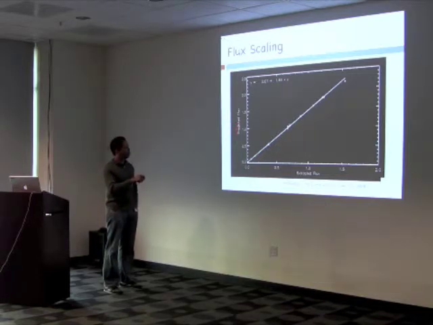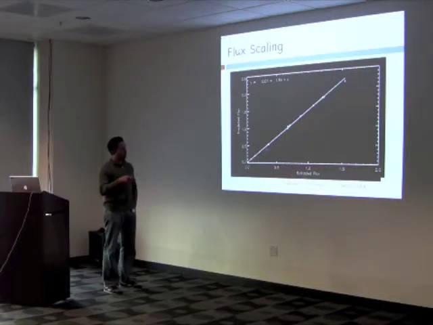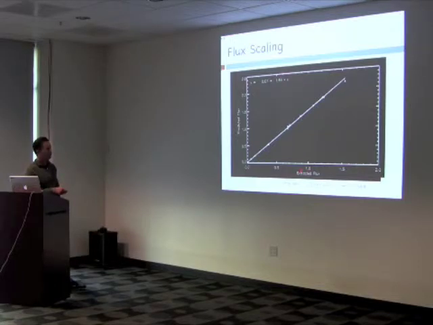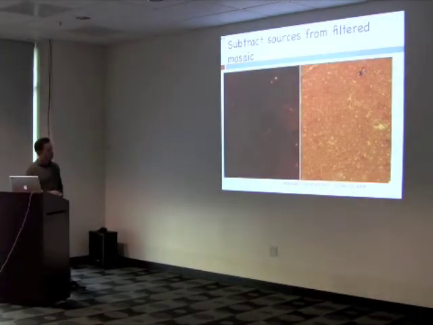So we observe all those things, use our pipeline to see what the flux looks like, and then we see if there is a scaling between them. And obviously there is one, and the scaling is something like this. So you use this scaling to get the extracted flux up to the predicted flux. Here is the image showing before and after. This is the image we started with. In this case, I have removed all the background, and then I have subtracted all those point sources. So what is left is just the residuals. If the residuals are too high, then the extraction is not very good. If the residuals are small compared to the noise, then the extraction is good.